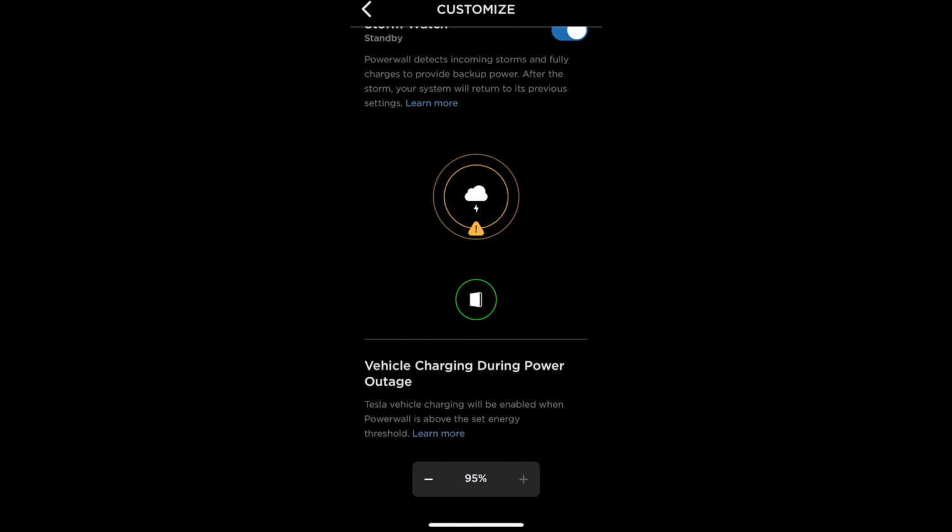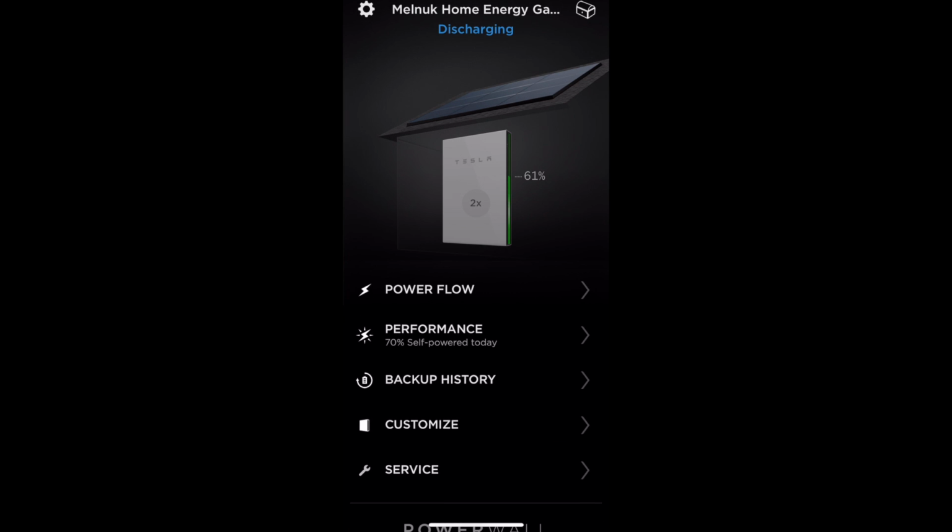If you've lost power, especially during a hurricane, it's not super important that you actually do charge your vehicle. You're likely not going to be driving anywhere. So I keep this pretty high. That leaves me with confidence that the Powerwall power, if we are off grid, is going to be reserved for the home and not the car's consumption.